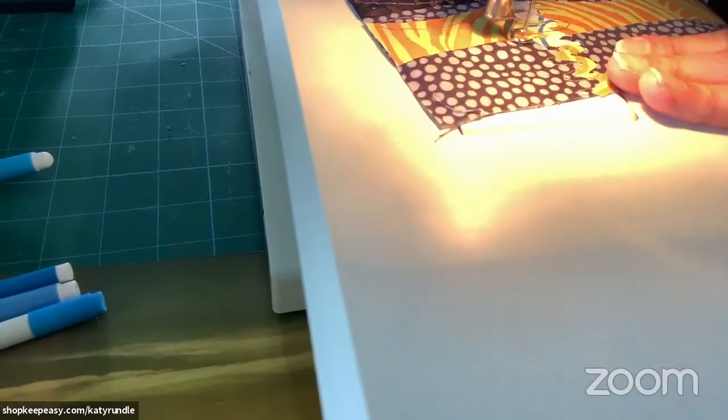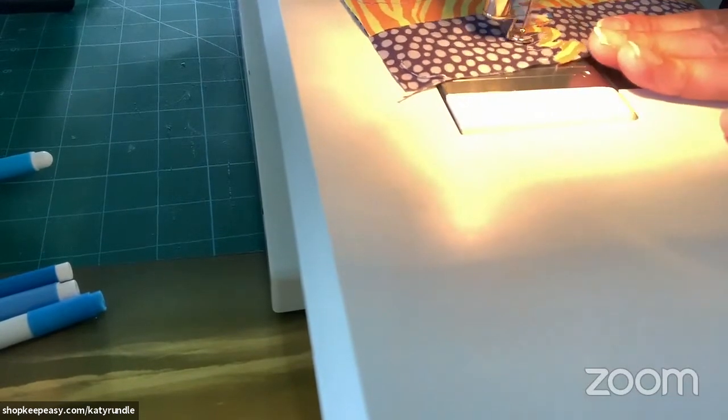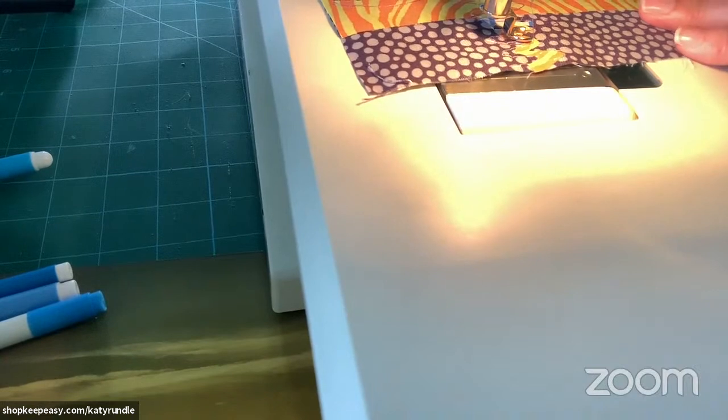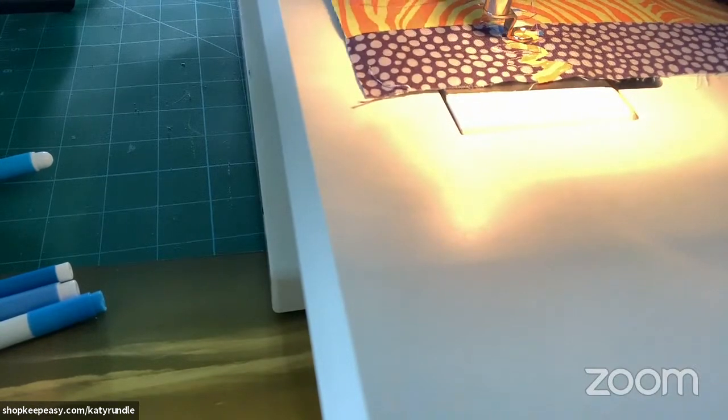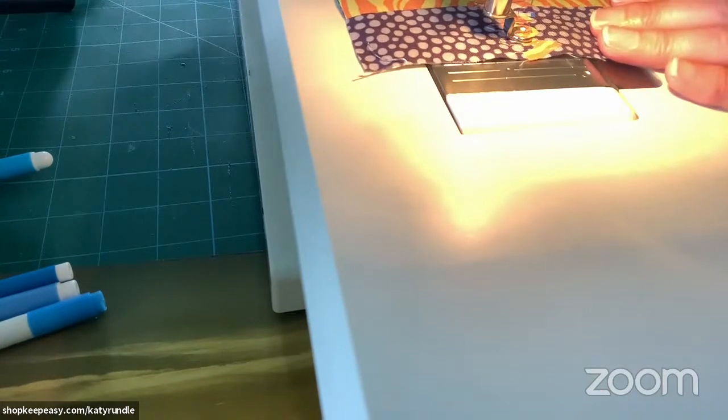If you wanted to, you could focus on one particular area. So, for example, maybe the sun or something. If you wanted to focus on that as the area of focus, and do a little bit more in that area. I don't know. It's up to you. Yeah. I think I'll just go backwards and forwards a couple more times, and then I'll stop and just show you what I've done, and we can go through.